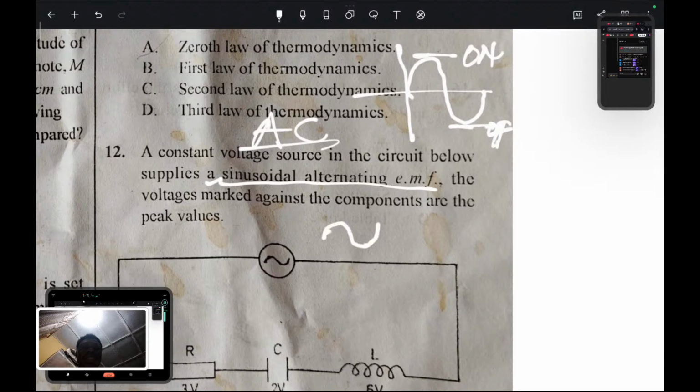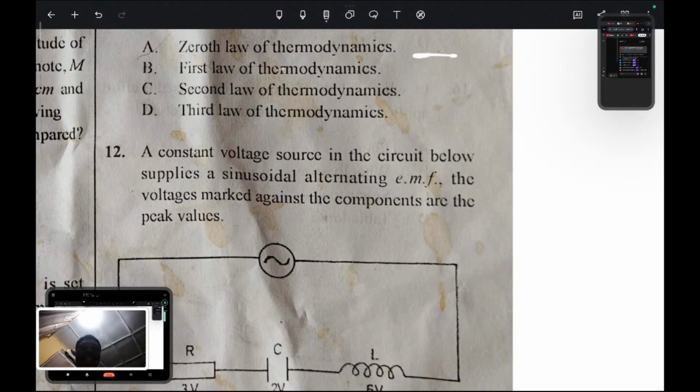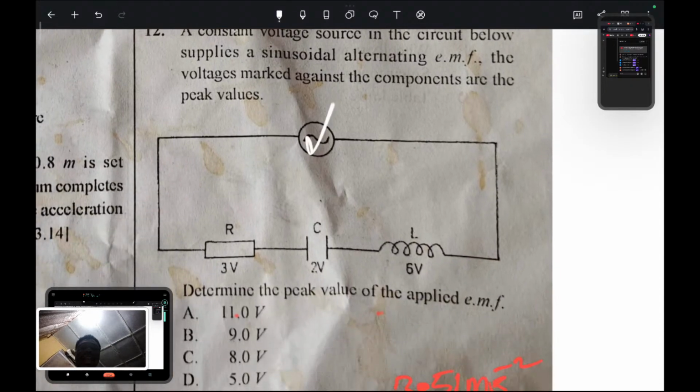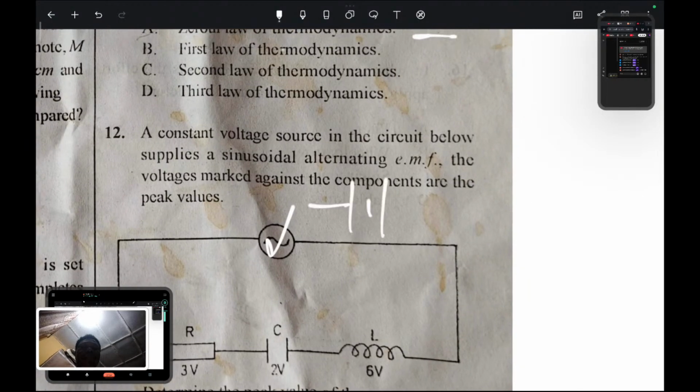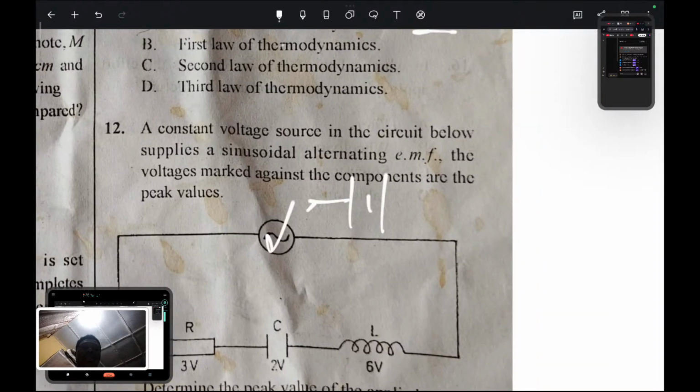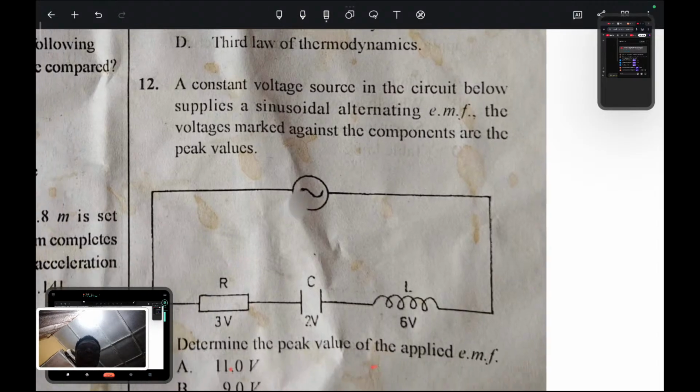Okay, can you see this now? And that's why you are seeing this symbol here. So anytime you are seeing this symbol, it indicates that it is referring to alternating current and not direct current. Okay, for direct current, you are going to see your source to be battery or cell. If it is only one, it is called a cell. If there are two or more, we call them a battery, the plural form. Take note of this. So with that being said, let's go through the question now.